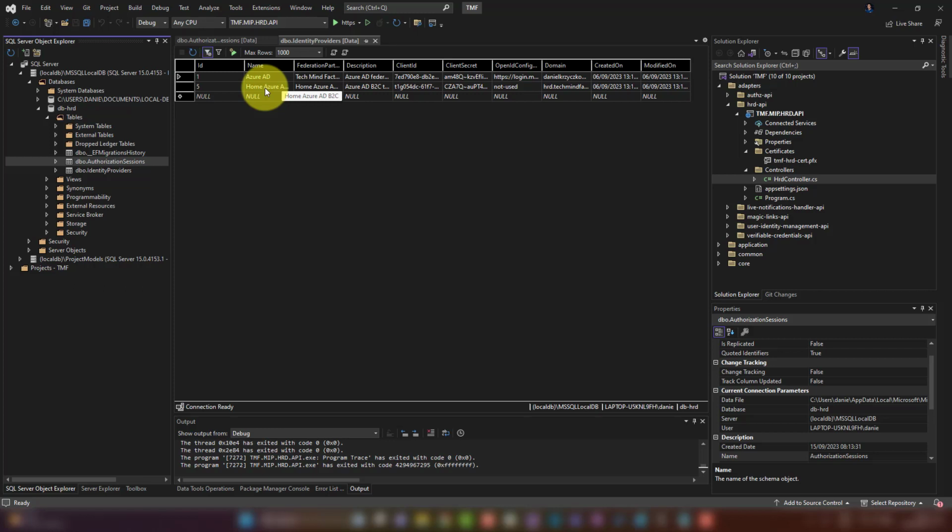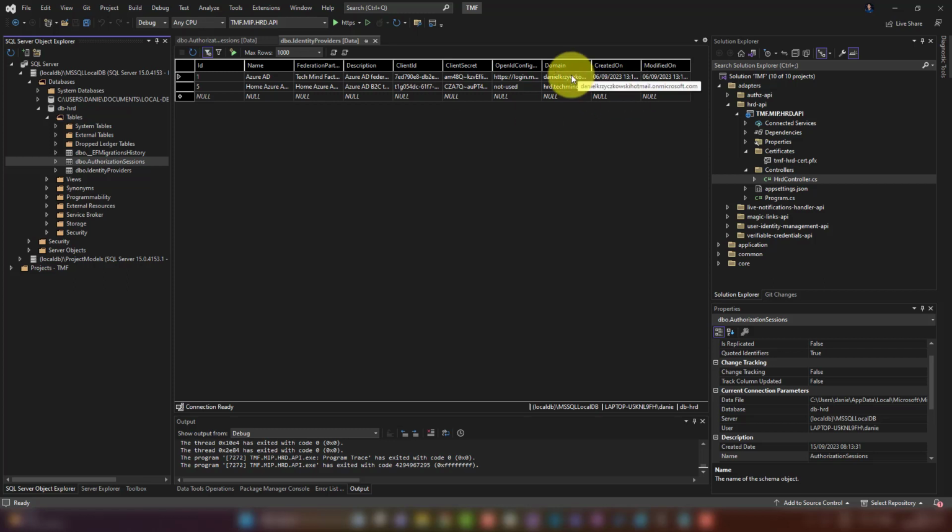So to make sure that Azure AD B2C can communicate securely and use the authorization code flow with the HRD API, we have to provide this information here, like the client ID, client secret, and domain. So here is the configuration for the integration between Azure AD B2C and the home realm discovery API. And as you can see here, I also added one external identity provider federation, which is Azure Active Directory, the standard one. And it's called TechMine Factory Azure AD Federation. As you can see, there is the client ID, client secret, OpenID configuration provided, and the domain, which is this one.